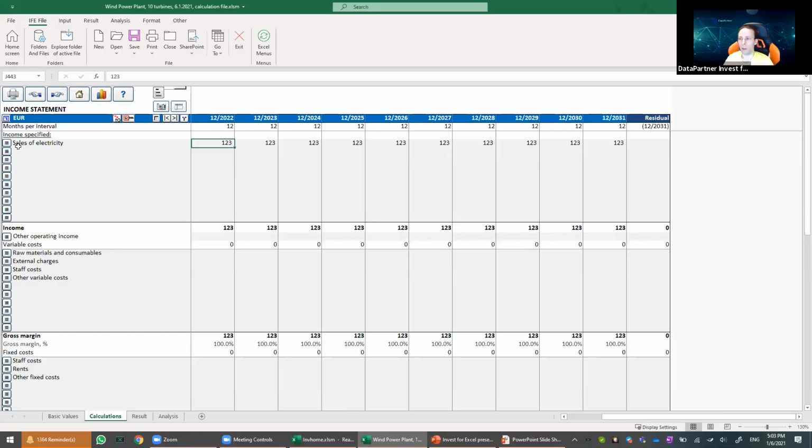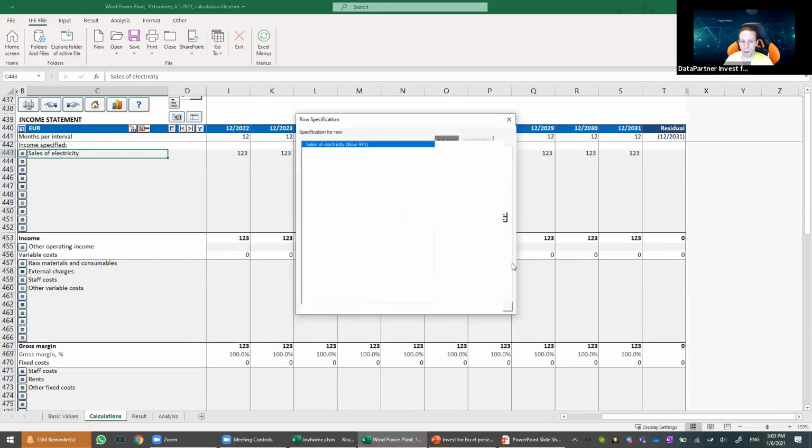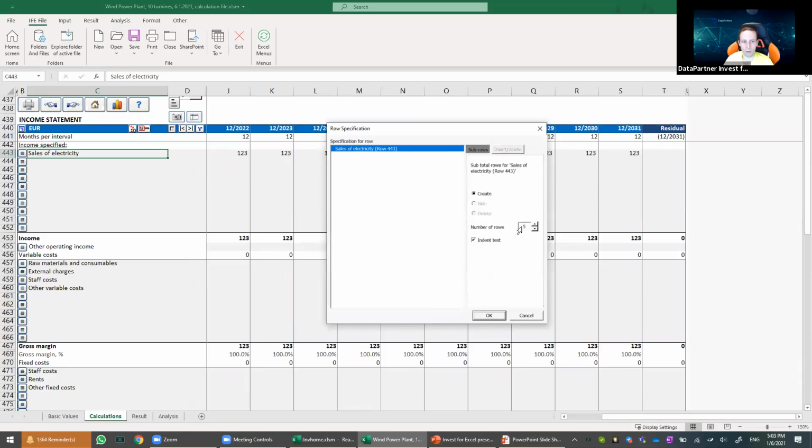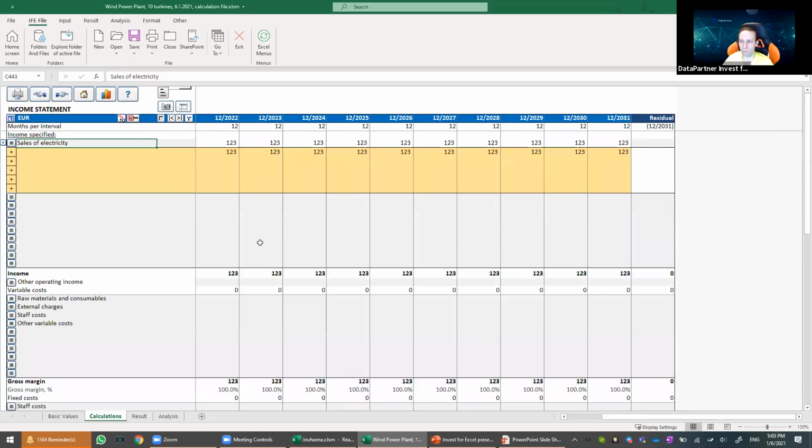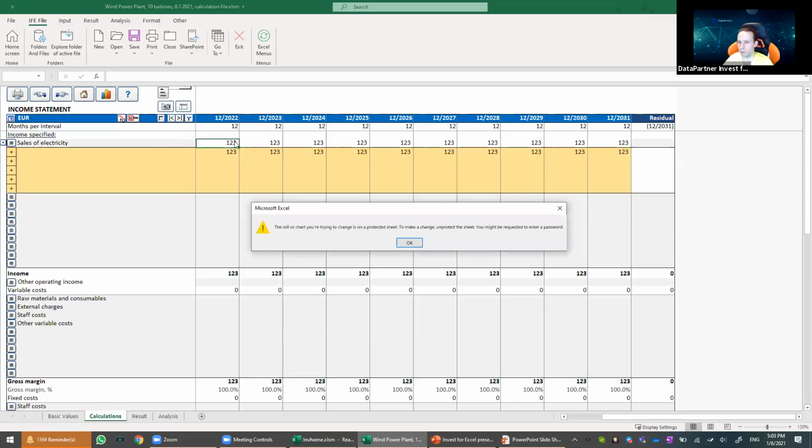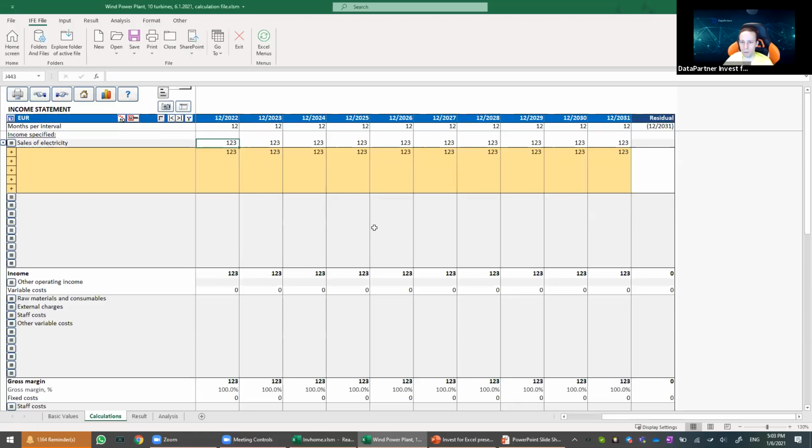Or I could actually, if I need more rows or more complicated structure, go to settings of this row like this and add, let's say, 5 sub rows. And now what happens, as soon as I added some sub rows, the top level row becomes white color. That means it's protected, so I cannot edit it directly anymore. If I try to do it, it gives this error message.